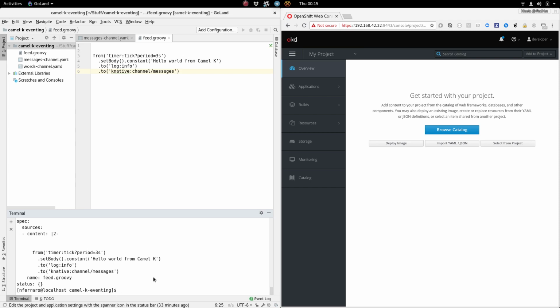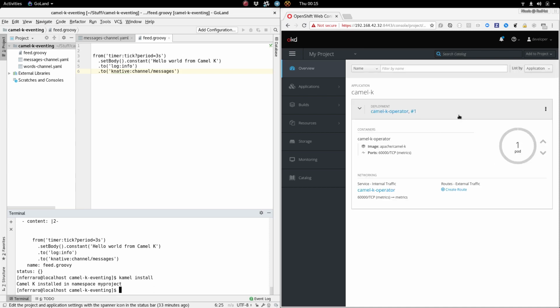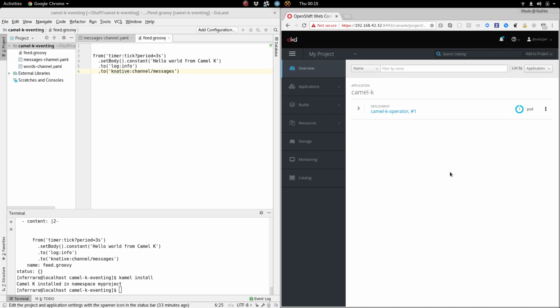So first of all, let's install the operator, because without it nothing can run. So camel install will install the operator. Since we are installing the operator into a Knative enabled cluster, it will be configured with the Knative profile. So it will generate Knative resources such as serving services and auto-scaling services. If you're running Camel K on plain OpenShift but also on plain Kubernetes, it works on both. It will use just standard deployments, but now we're going to use the Camel K Knative profile.